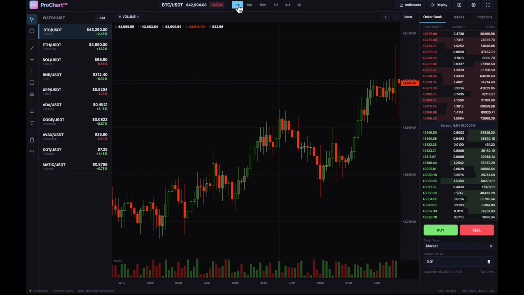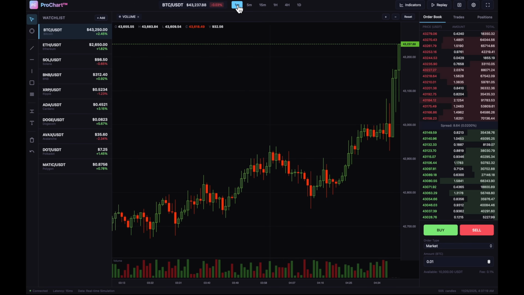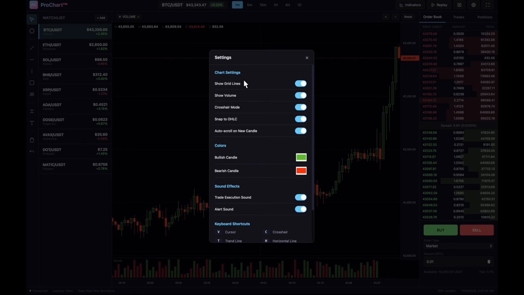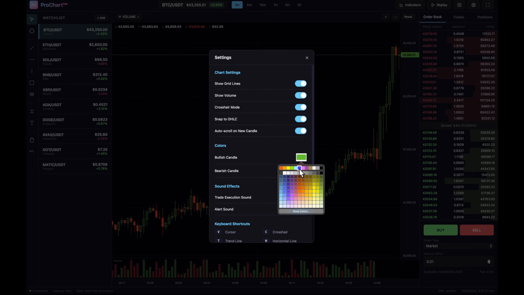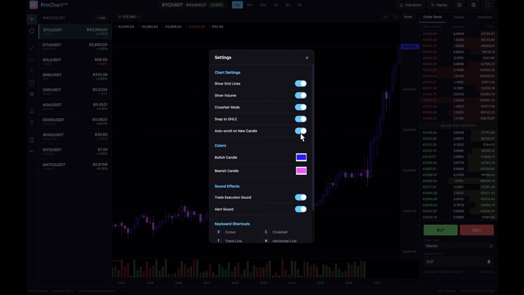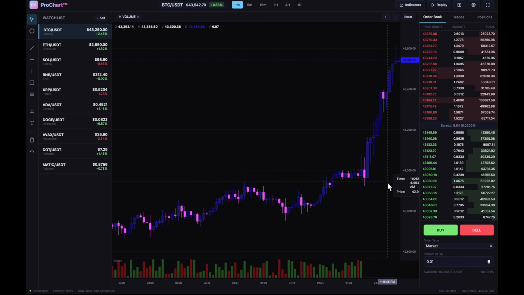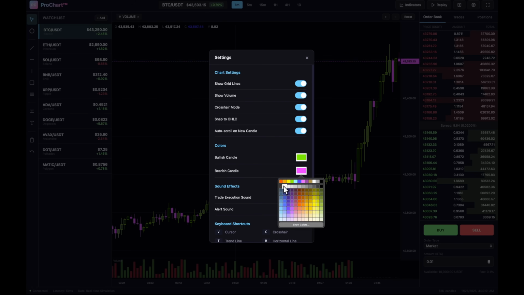I do think that it's accelerated, because the candles don't take 1 minute to get generated. We have a settings panel. We do see a lot of tools and stuff. We can change the color of the candles as well. So I'll change the bullish candle to green and bearish candle to pink. So now you can see the candle is a blue and pink variant. Awesome, I do like it. Let's change it back to green and red.